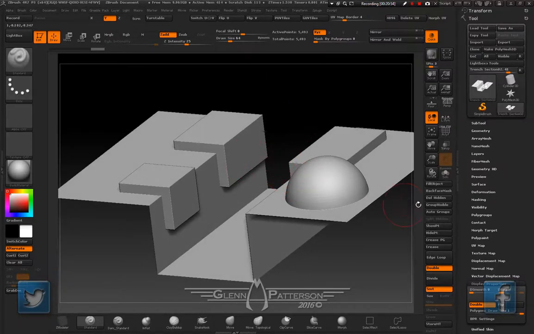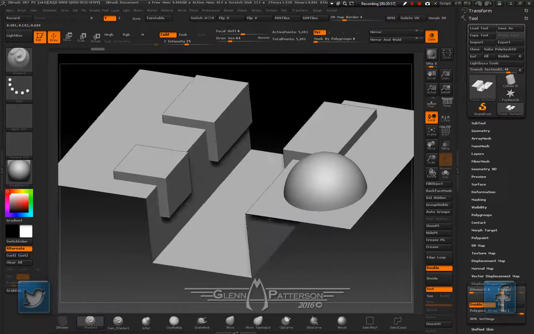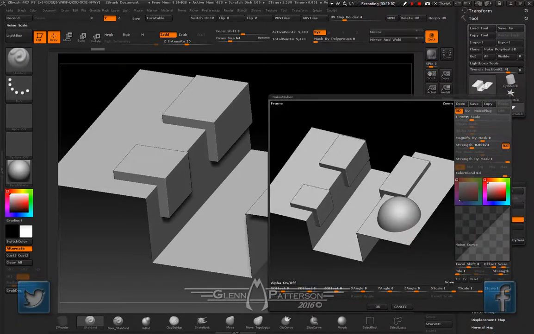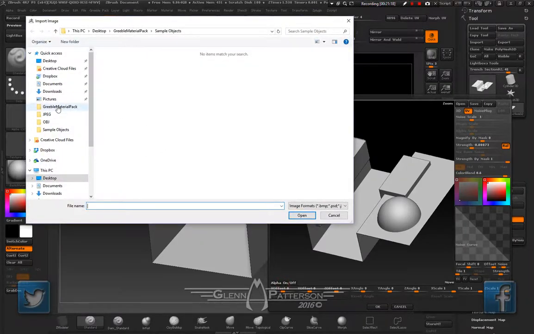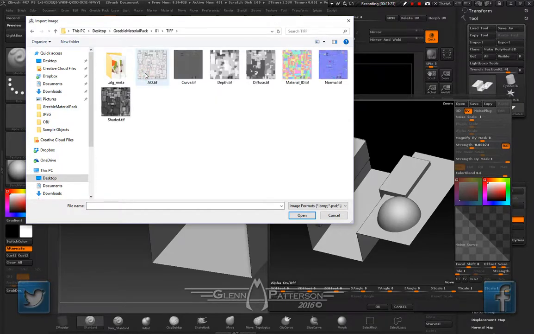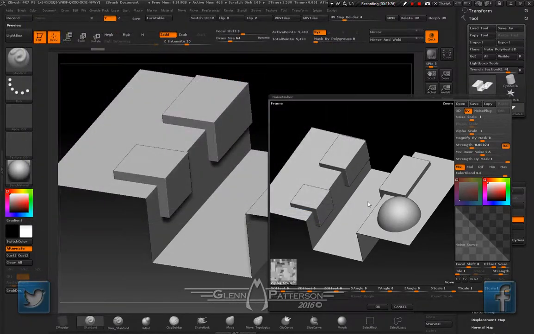Okay, so we got our trench loaded up here. He shares the same UVs that was in Marmoset there. So if you want, you could do something like surface, do noise, set up UV, flip H, and we're going to open up an alpha, go to material pack. Just going to go to the one that we started with, TIFF, find your depth. Alright, mix space and noise, turn him off, increase the strength.